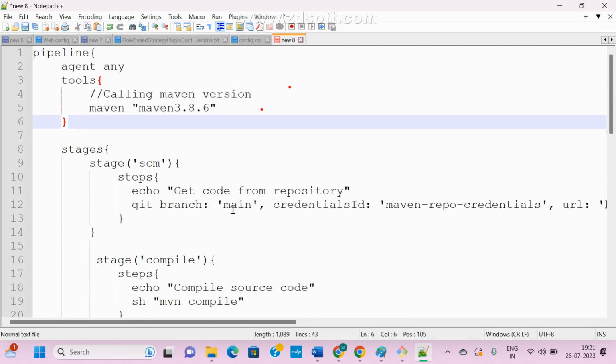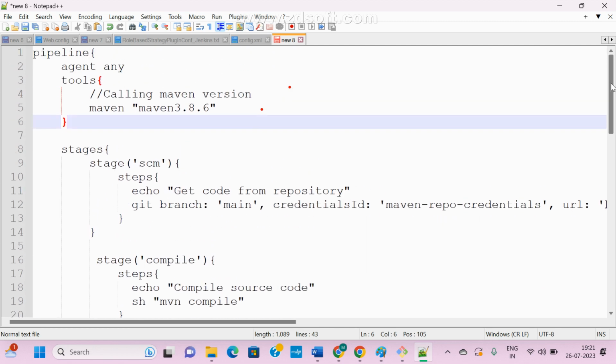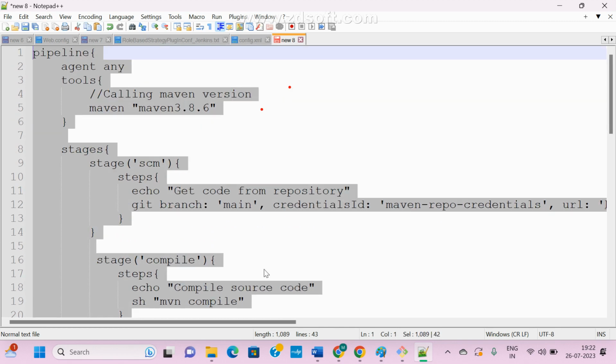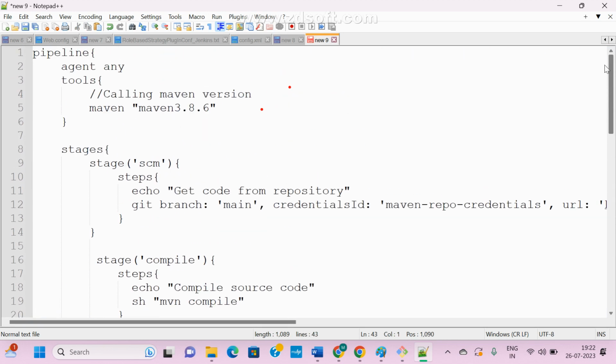These stages are the declarative pipeline. Same code I am going to implement via scripted pipeline. How to implement? Now got it, guys? Any doubt? Now I am copying the same thing. How do we implement the scripted pipeline?